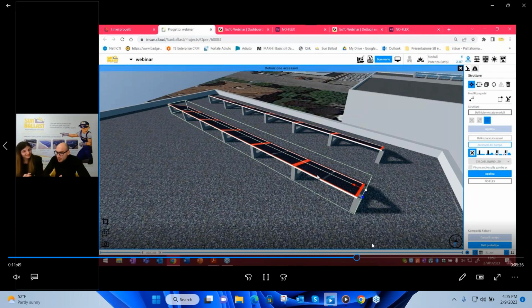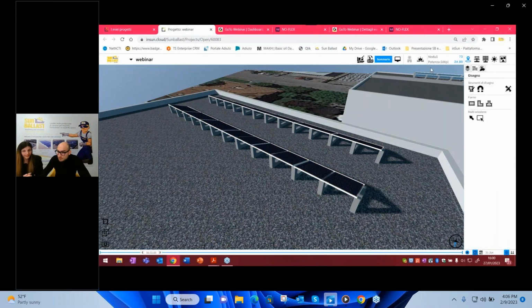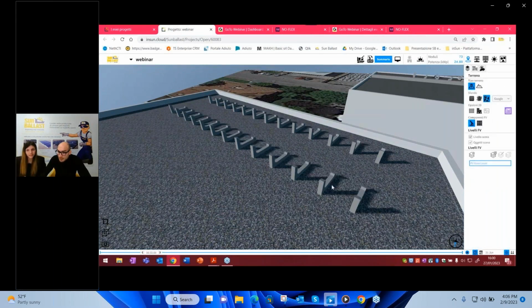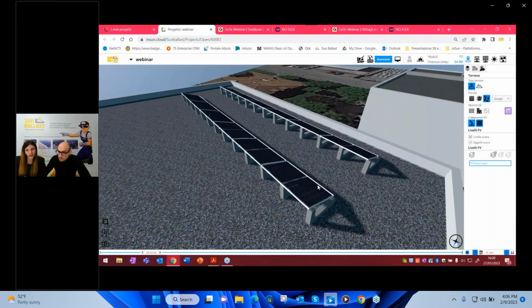If they start using InSun, can they already find the no-flex? Yes, correct. It's already in there, and they can definitely use it if they want to do it on their own. If you're not sure, of course you can ask us. Before every project, they can even validate it with our technicians. Just share it. The technical drawing that you did with the BOM will come to us, and our technicians will check it and validate it for you if it's okay, or tell you if it needs to improve or add something.